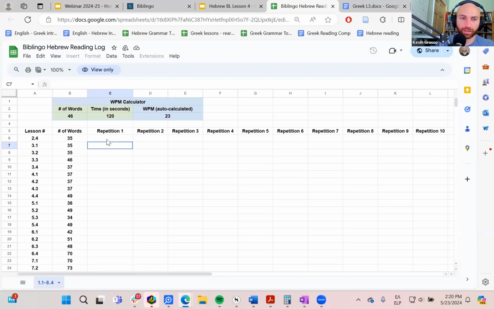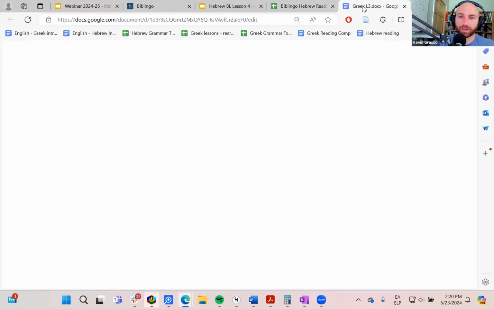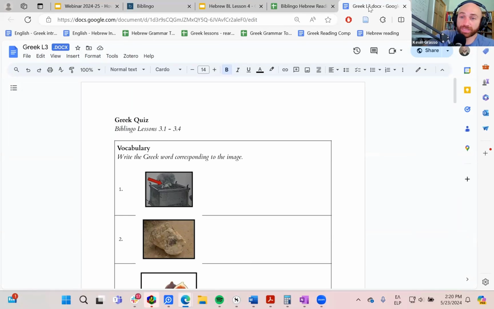It would be great because it forces you to get to a certain reading speed for each of these drills. That forces you to get fluent with the alphabet and these words. So we provide this as well, the reading log, and we provide quizzes as well as bigger assessments. We will provide those as well. But this is a quiz for lessons 3.1 and 3.4. So this is an easy way to just quiz your students every week if you wanted. You could skip weeks, it doesn't really matter, right? But we have the quizzes for every week.